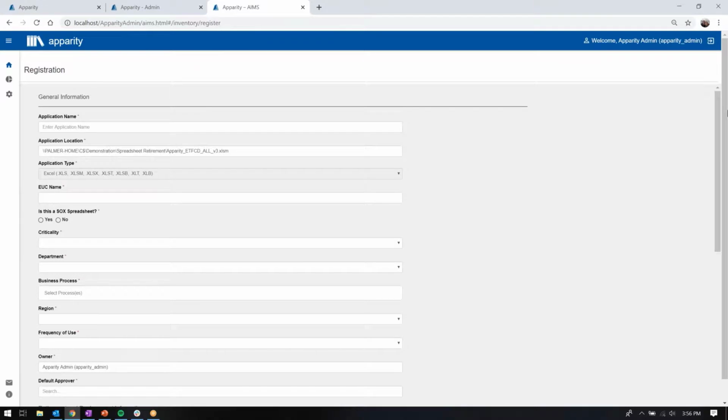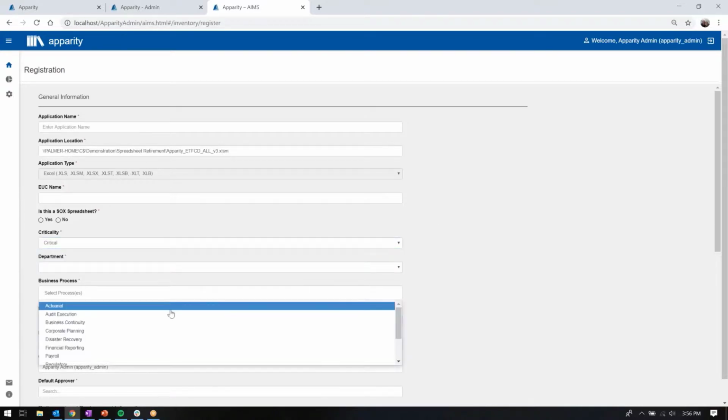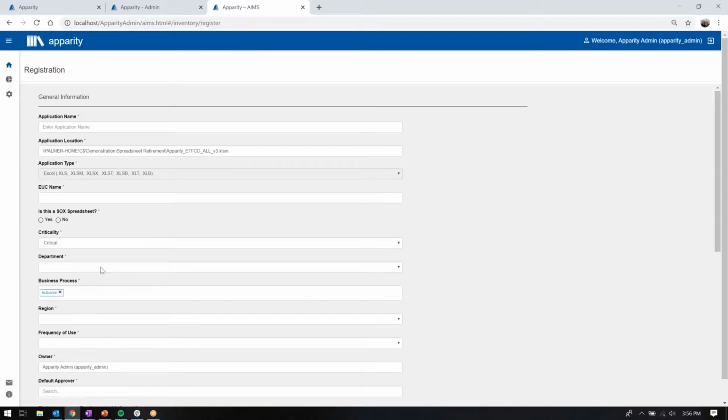The registration form is a simple, easy-to-use questionnaire that allows compliance teams and end users alike to capture relevant information about the file. In addition to the structural complexity information that we've gathered as part of the discovery process, here we can also gather the business impact that this file has to the organization and understand the processes it supports. This helps us get a picture of the overall risk this file brings to our organizations. So understanding whether this supports any relevant financial reporting processes, SOX processes, Solvency II, understanding the overall criticality the file has in the organization, as well as certain business processes maybe used in the actuarial department.